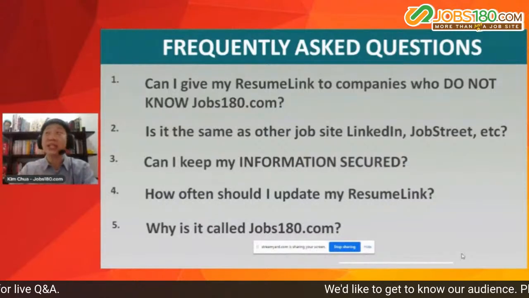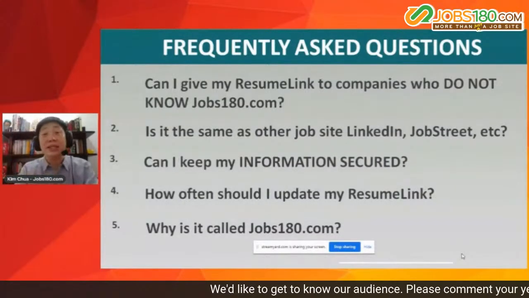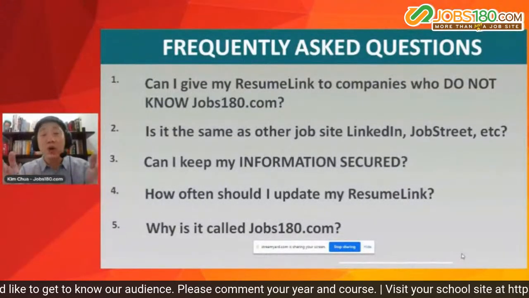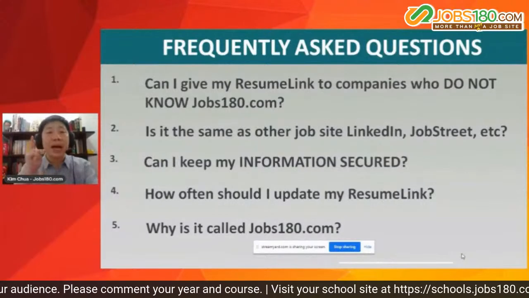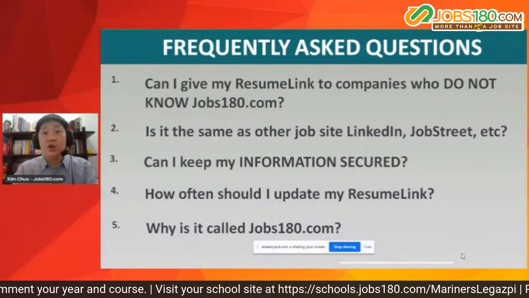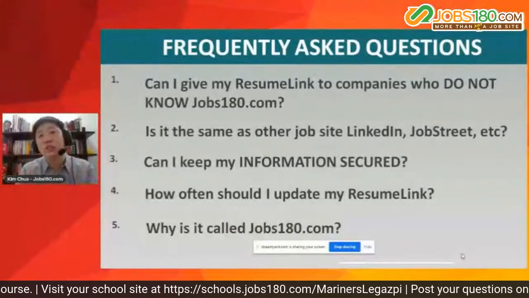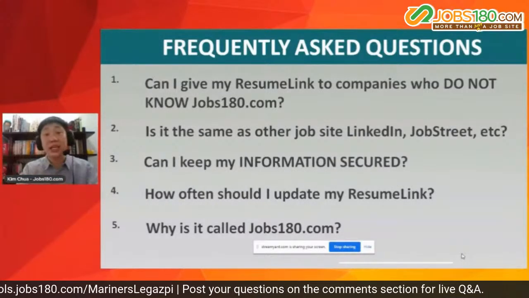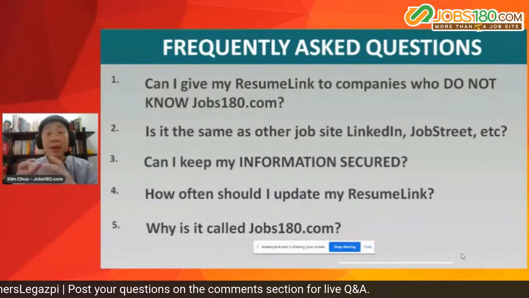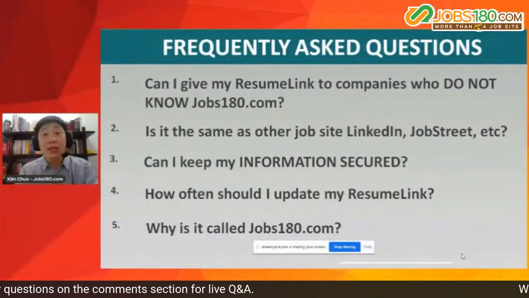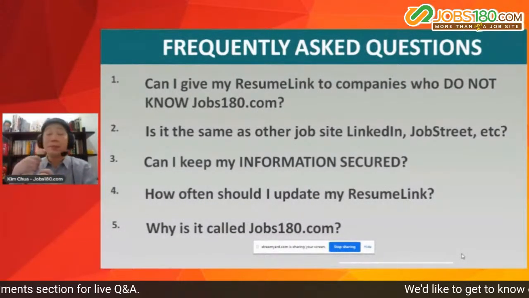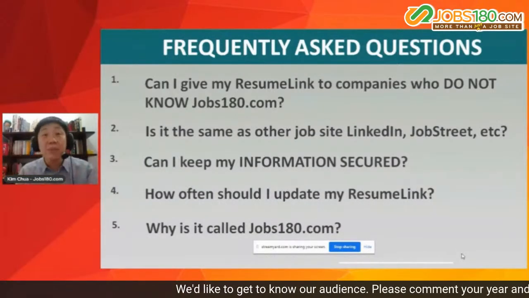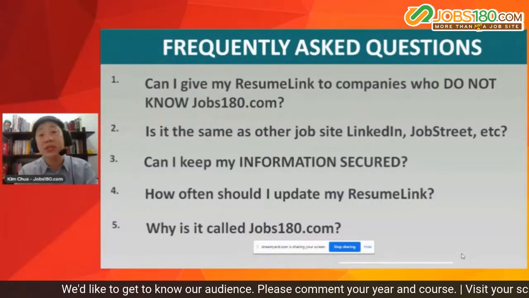Kahit sa loob ng Pilipinas or sa labas ng Pilipinas, pwede mong applyan. Kahit hindi niya alam ang Jobs 180, basta alam niya ang resume link mo, pwede niya mabuksan ang profile at makita according to your settings. That's the first difference. Pangalawang difference, kung na-submit mo na ang JobStreet resume mo sa isang company, wala ka nang pwedeng baguhin. Lahat ng data mo nandun na yan sa HR. Hindi na magbabago yan real time. With your resume link, na-submit mo today, mali pala number mo, mali pala yung spelling mo, you can always edit it. Enter, save it. Real-time update. Lahat ng bigyan mo ng resume link, updated real-time.